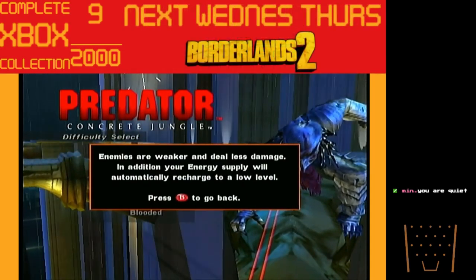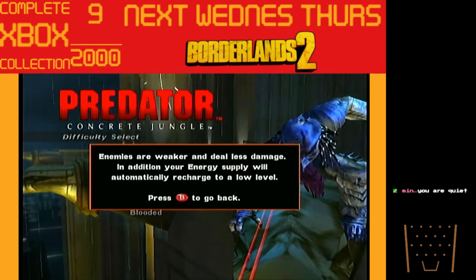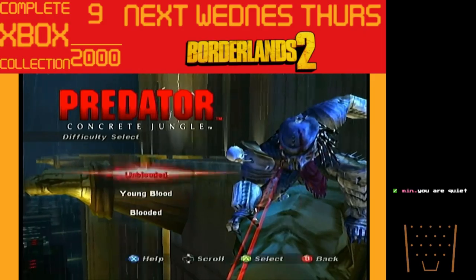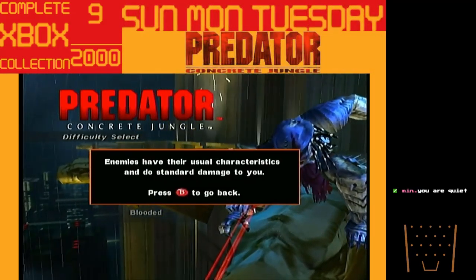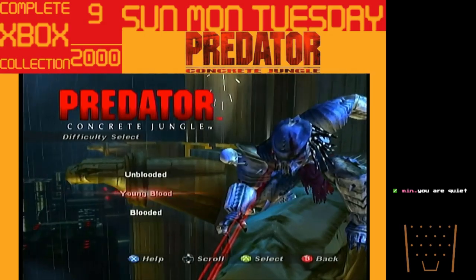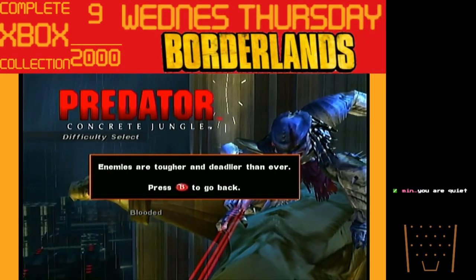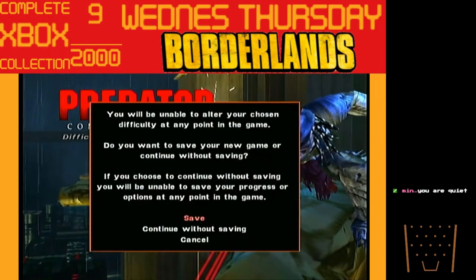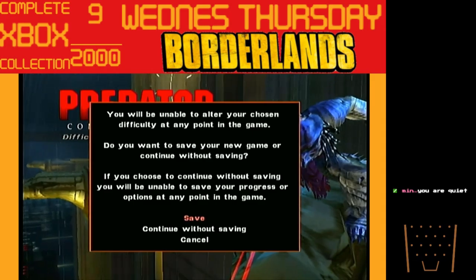Enemies of you can deal this damage. In addition, your energy supply will automatically charge to a low level. Enemy blood. Enemies that have the usual tend to do 60 standard damage to you. I guess that's me. Blooded. You reach a tough and deadlier than ever. Enemy blood.